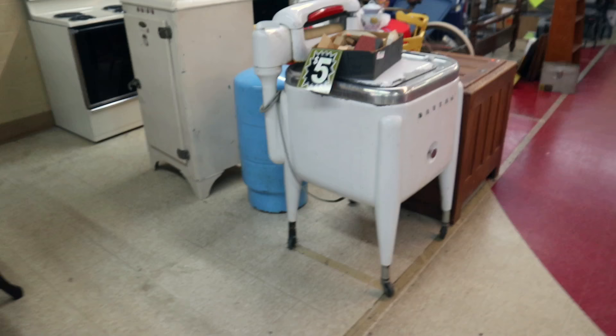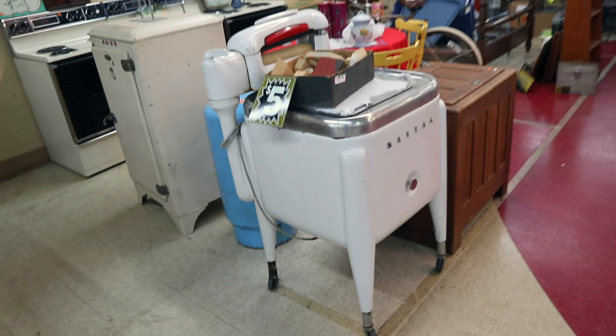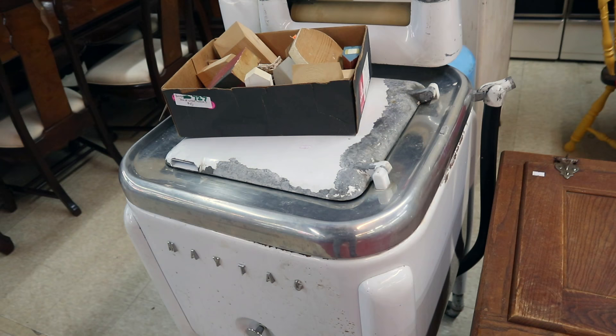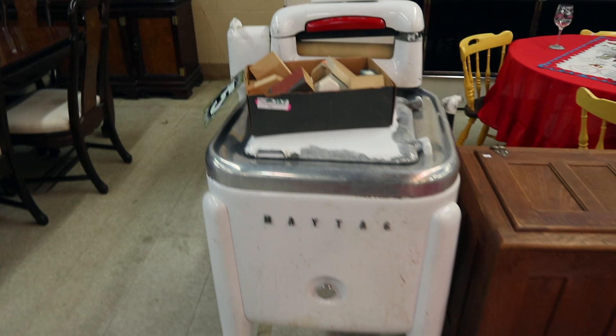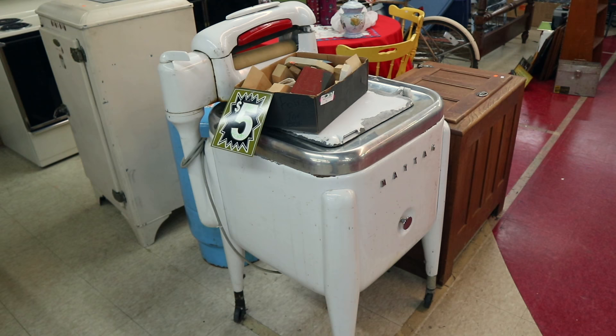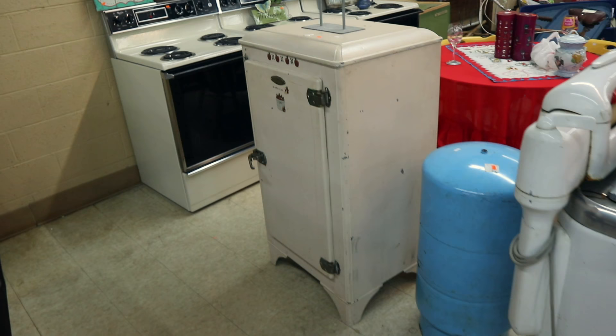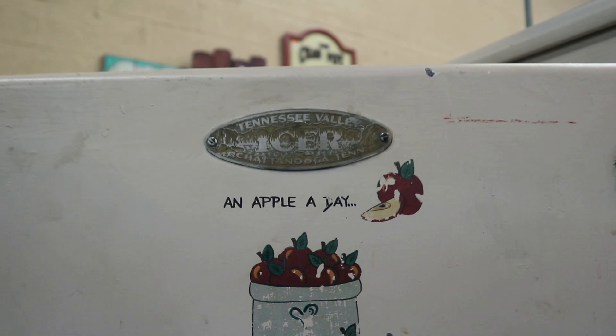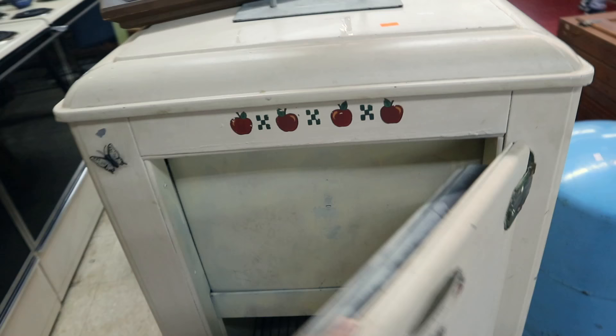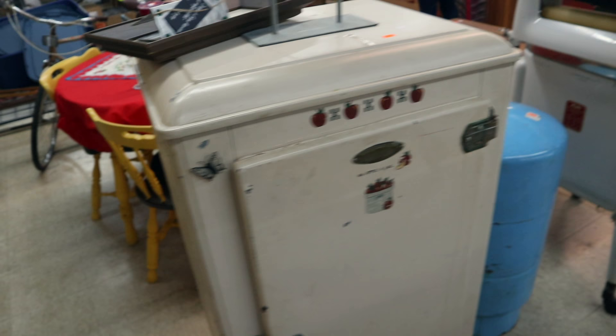Here's some old appliances — the old Maytag washer with the wringer. This is an electric washer, and then you wrung your clothes. My neighbor down the street in the 1970s, his mother insisted on using these old Maytag washers because she thought wringing the clothes was better for them than putting them through the dryer. And then this is an old metal ice box — a Tennessee Valley Icer. Someone's done a little painting on it. Your ice went up above and the stuff stayed cold down below. This is a part of the country that didn't really get electrification until as late as the late 1930s and early 1940s.